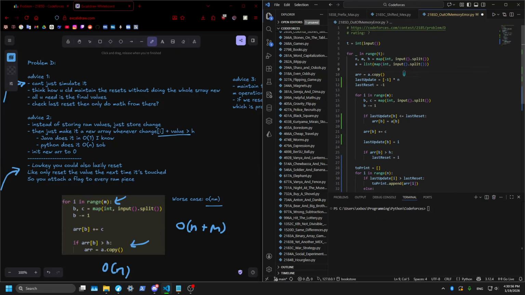So we create a copy. Create a last updated array and a last reset checker.